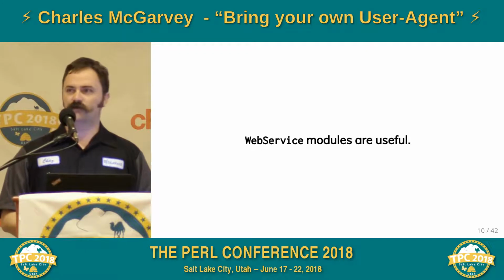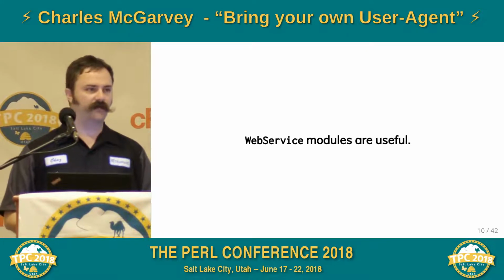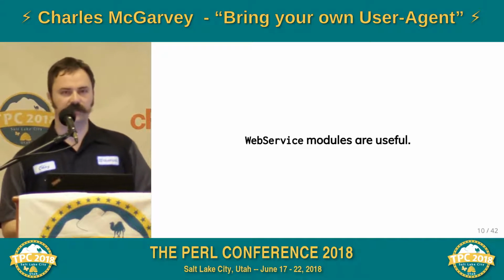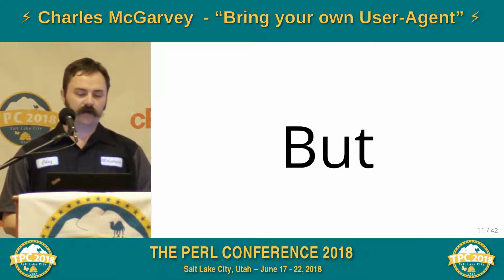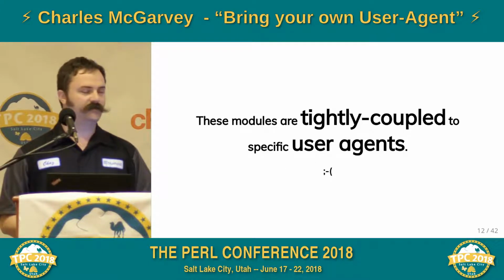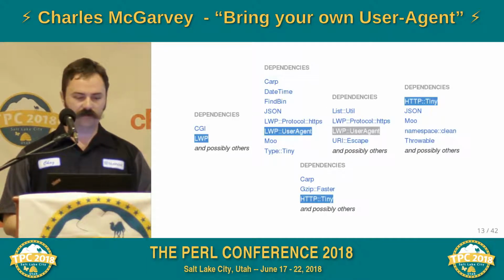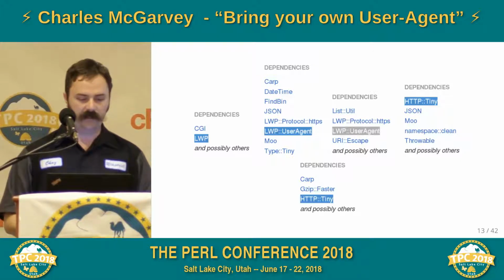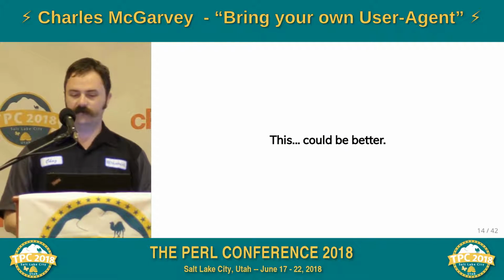These modules are useful because they do some of the hard or boring stuff like authentication and paging that you don't want to have to figure out in the API. But there's a problem with a lot of these modules, I think, and that is that they're tightly coupled to specific user agents. Just a quick survey of some of the modules on CPAN, you'll see that they have direct dependencies on things like LWP and HTTP::Tiny.